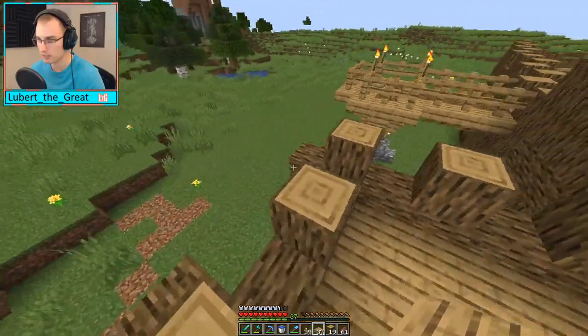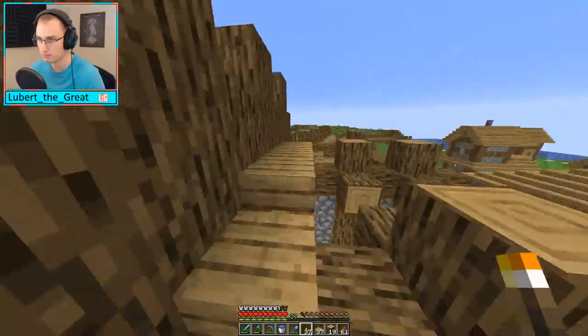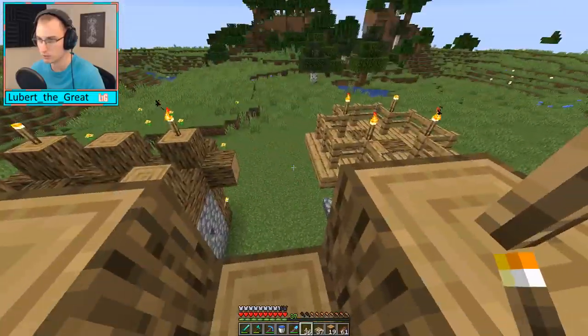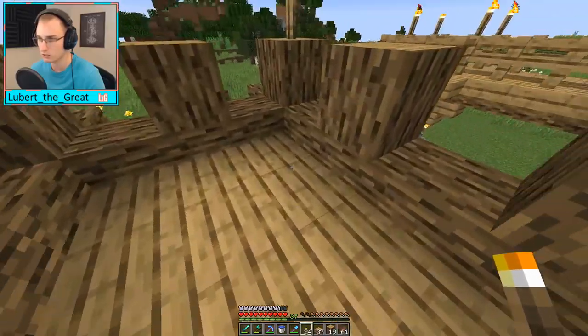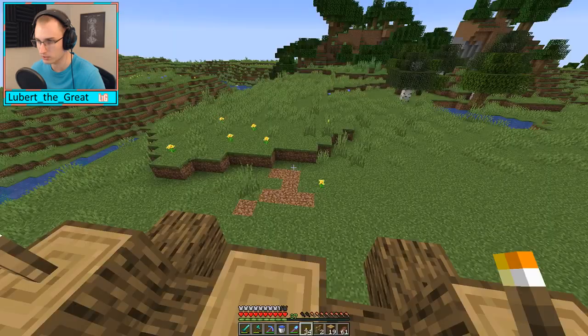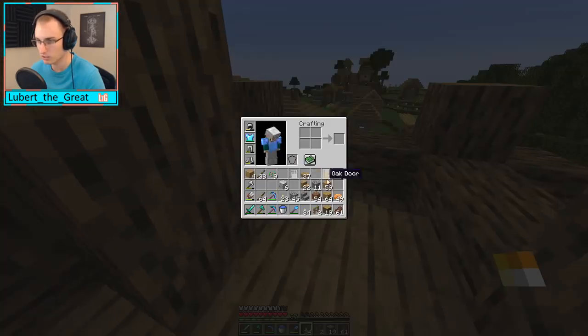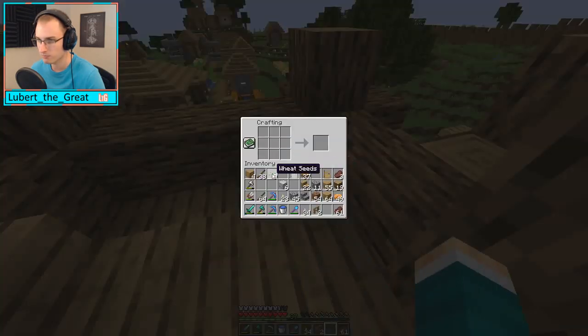Okay, we'll throw some torches up here. Why not, you know? I'm actually gonna throw some torches up on top of the main part of the gate here as well. And I'm also going to throw some fences in here into the mix. We need a crafting table up here first of all because I don't want to keep running downstairs to get to one. That seems like as good a spot as any for a crafting table.